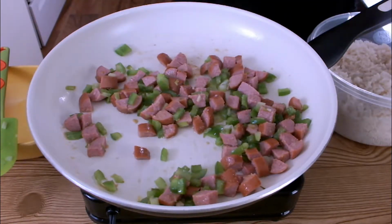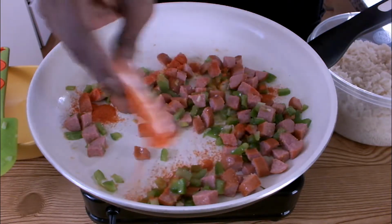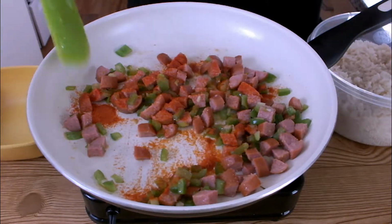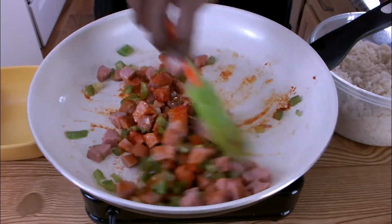Once it starts to sizzle, I'm adding my 1 pack of sazon and I'm going to mix all my ingredients together. I'm going to cook it on low for about 5 to 6 minutes.